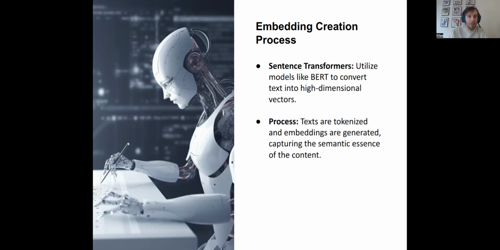There is this model called BERT. I don't know if you guys read this paper called Attention Is All You Need, but basically that's the birth of this transformer revolution. So models like BERT are trained on a vast amount of text, learning to understand the intricate relationships between words and the subtle nuances of meaning that make language rich and expressive.